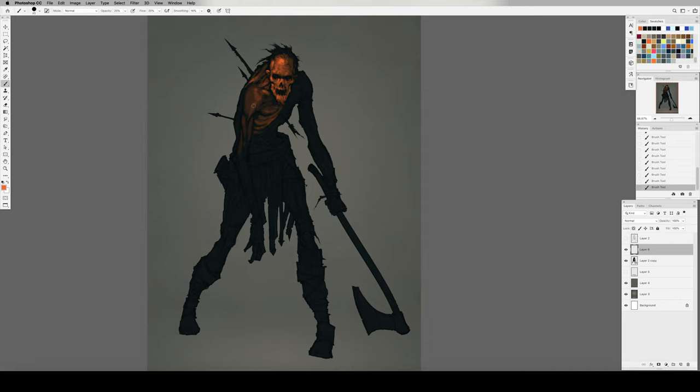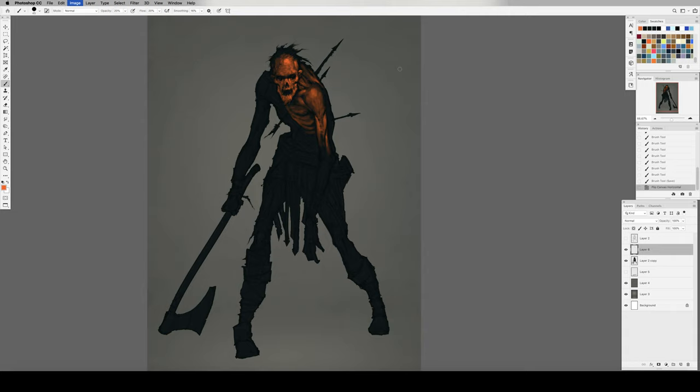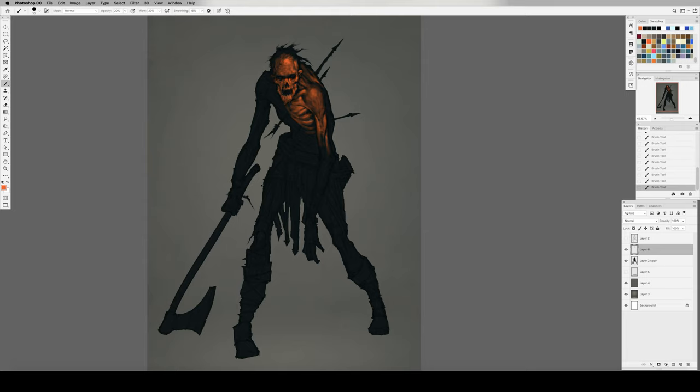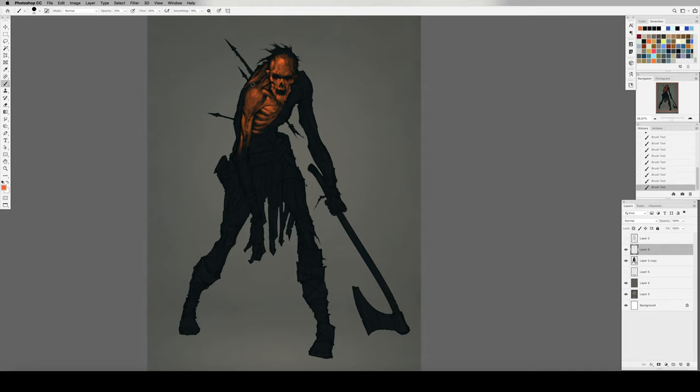So the more marks, the more value edge cuts, little divots and little skin imperfections, the more of that you add, the cooler this zombie is going to look. He's going to look all gross and like he's decaying, and that all works for us. So you can just absolutely max out all of these painting effects and it just looks cooler. There's practically no way to overdo it.